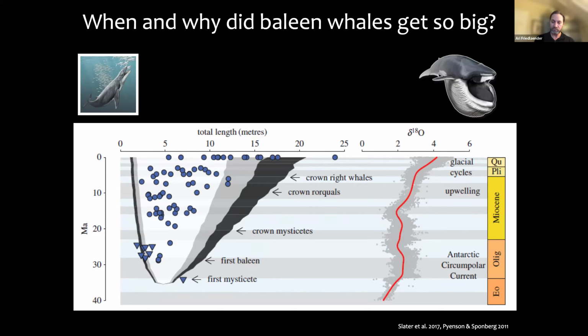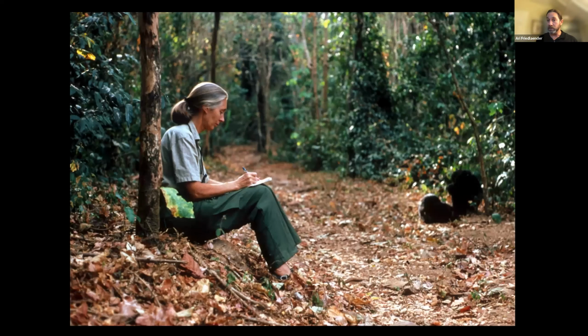Now, if you want to study baleen whales, what you probably should do is be smart like this woman here, Jane Goodall, one of the most amazing naturalists and scientists that we've ever had. And she set up a form of observational science where she would go out into a forest, watch animals in their environment, and be able to continuously document behaviors, the relationships, the interactions among individuals, and use that information to understand a species. And that is a perfectly great thing to do in a terrestrial system where you can sit there and your animals don't go out of view from you.